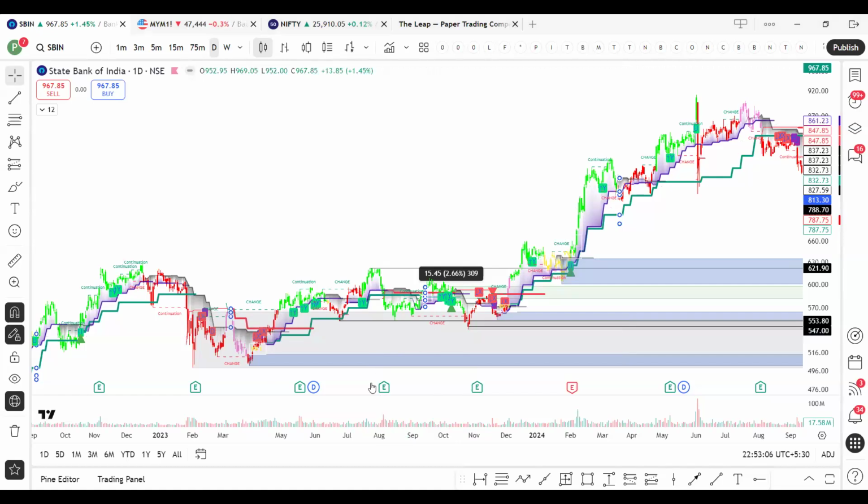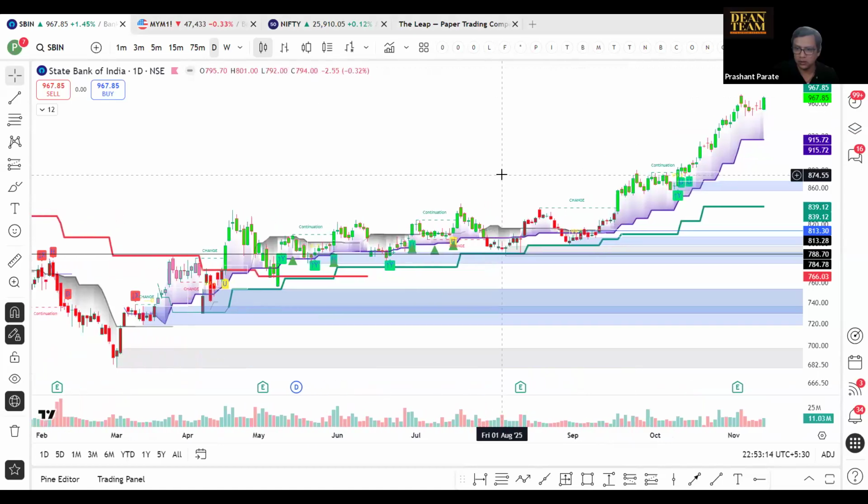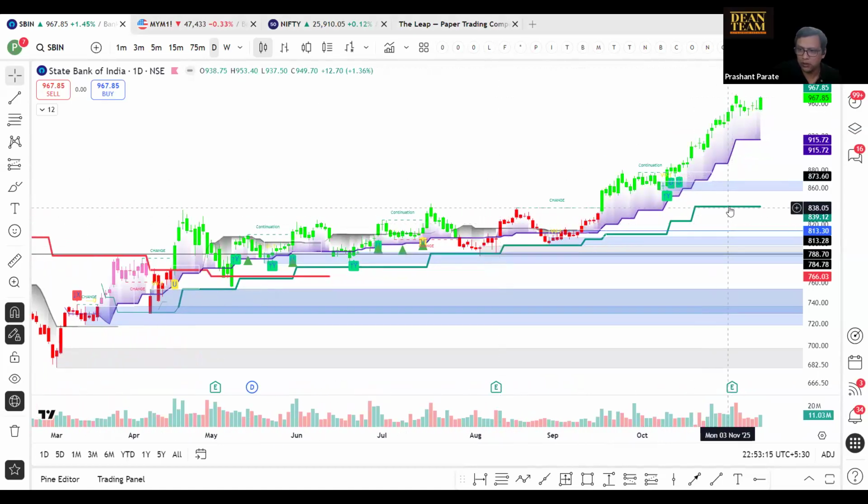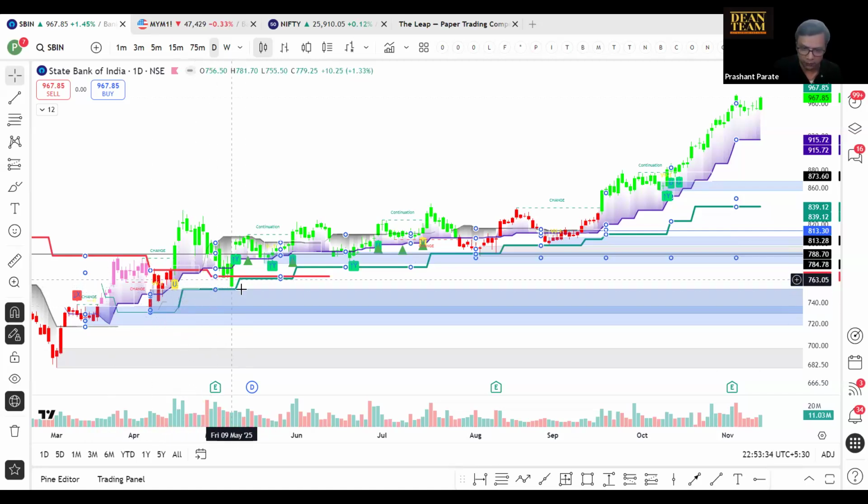What is this bias band you said, bias band? Sir, I don't want minute details, but at least a rough idea what it is. Yes, yes. So when you notice this green thick color band, this is a bias band. If prices are above that, then we expect that prices will remain above that and prices are likely to go up. The trend, if the color is also green like this and the prices are above the bias band, and especially if it is thick, that means it is rising up.